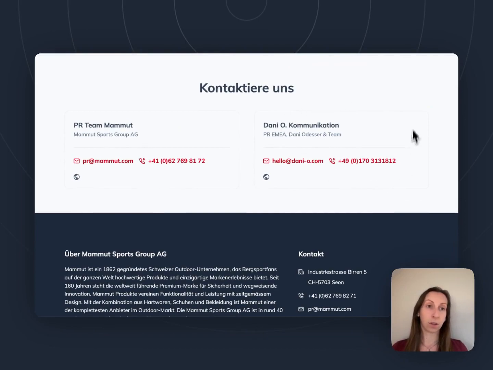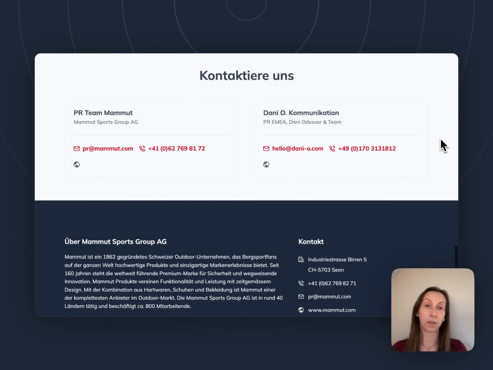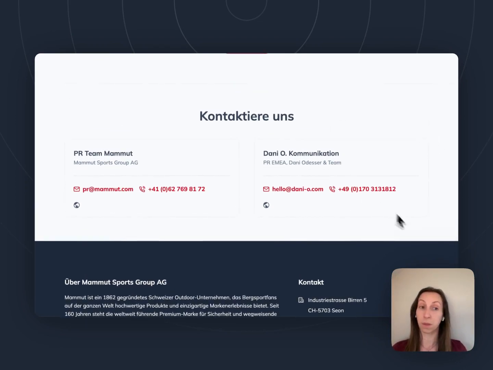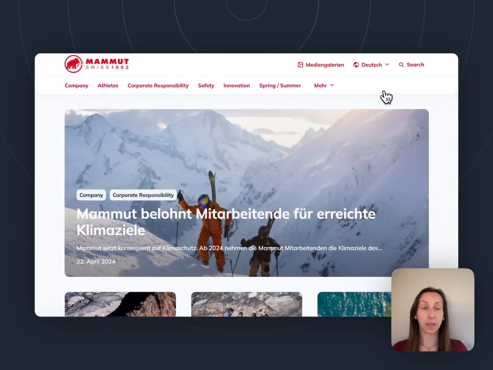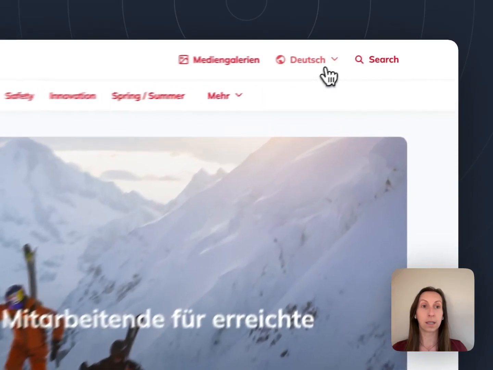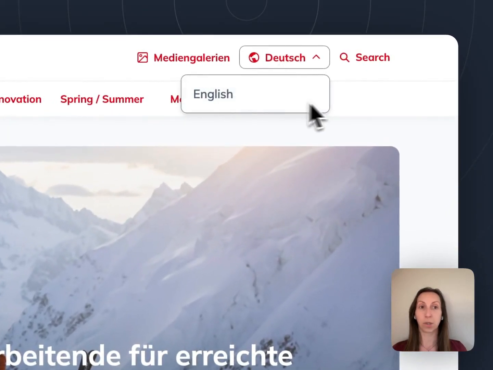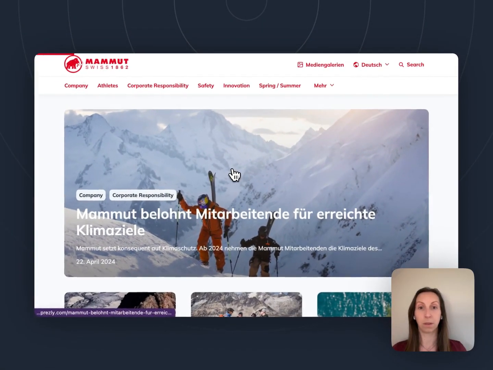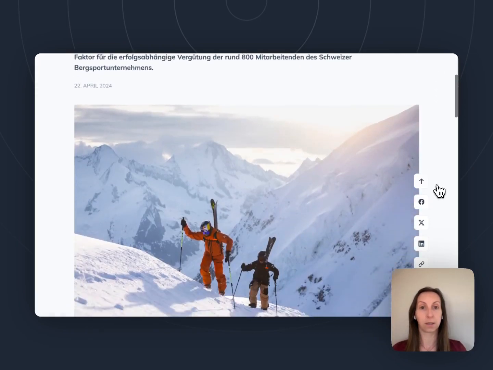They've chosen not to go with the email form in this one. Instead, what they have are these contact cards so that anyone looking to get in touch with them for more information knows how to do so. And something else they've got here that Stan didn't is they have the option to switch languages. So for example, let's look at this story. So here it's in German.